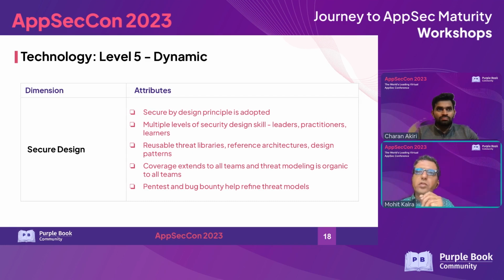And instead of threat modeling and secure design being an isolated process which starts and finishes and results in some artifacts as well as some findings, you also start to question why something was not caught in the left side of the shift left equation, and why are things being caught in the pen test and the bug bounty.